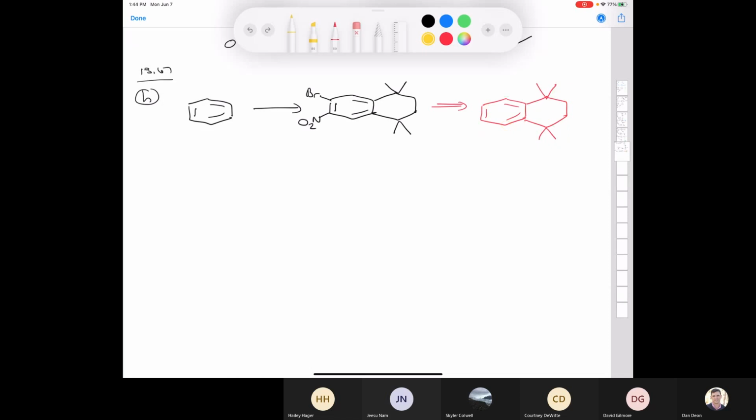So I could do the bromination first. I would probably do the bromination first since the nitro is ortho to the bromine and the bromine is ortho directing. Right, no matter what, these positions that I'm writing the yellow protons in, those are sterically hindered because of these big methyl groups over here. So then the question becomes, how do I make this guy here, right? How do I make this?